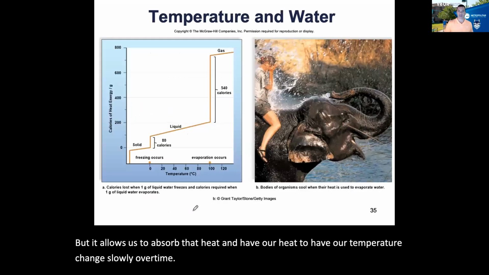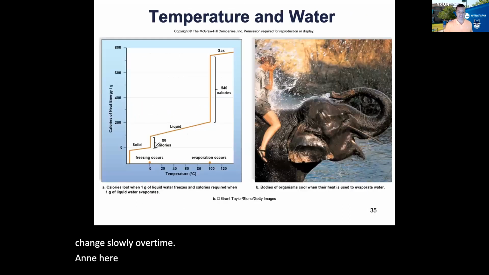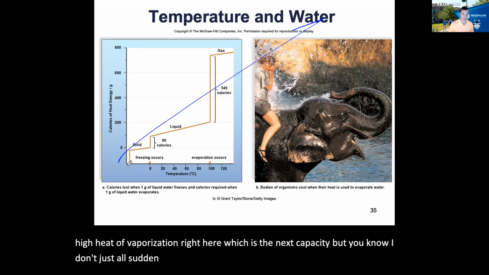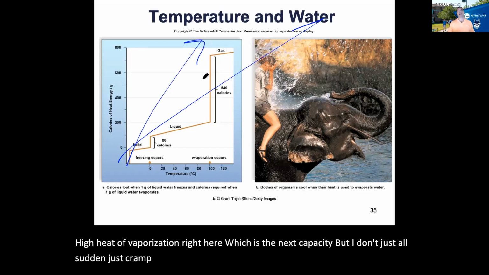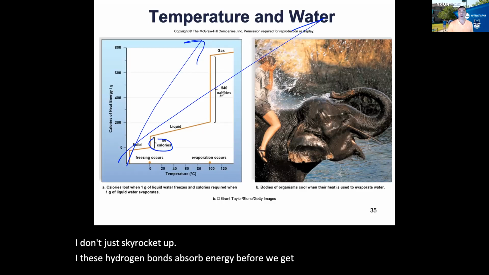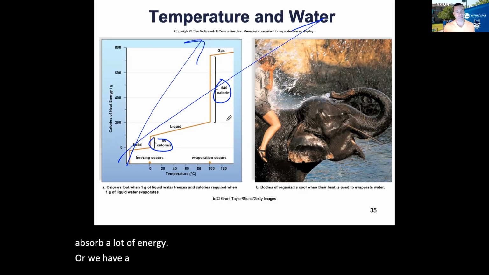And here, sorry, you can see high heat of vaporization right here, which is the next property. But I don't just all of a sudden go, whoosh, I don't just skyrocket up, all right? These hydrogen bonds absorb energy before we get a change in state. We absorb a lot of energy before we have a change in state. That's awesome, okay?